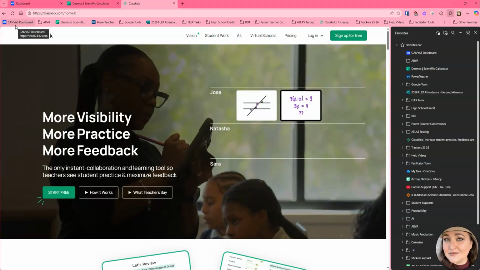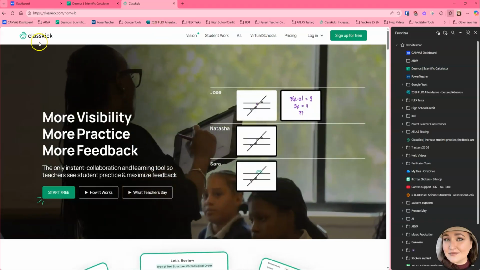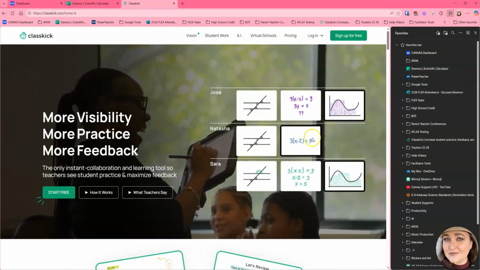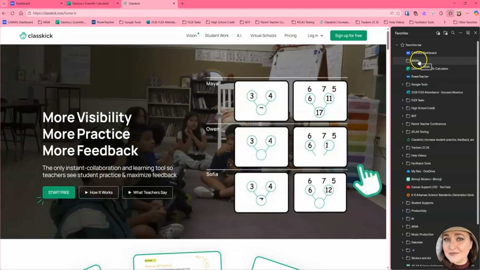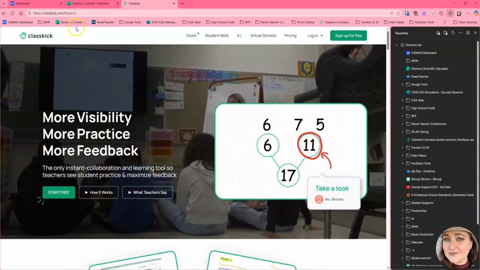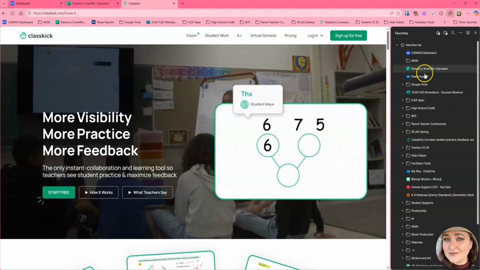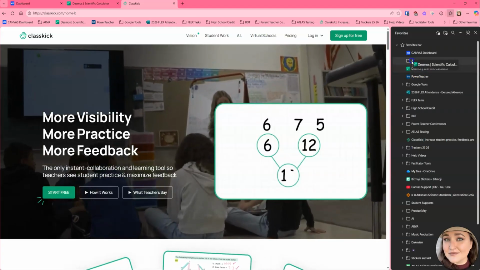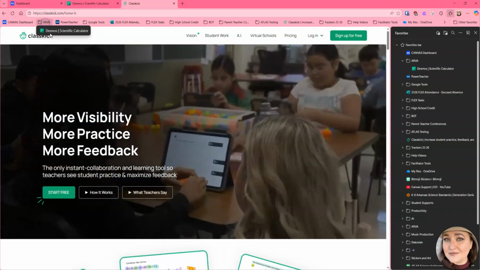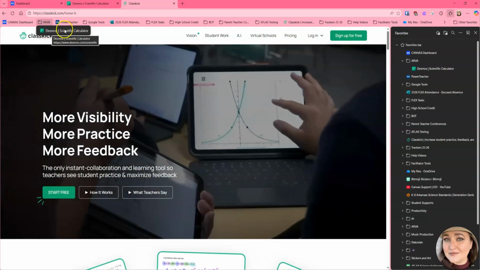It's your preference. You can do whatever you want. This is your organization, but I'm going to leave that here. But I want to put this Desmos in there, and then I want to put this Class Kick in that Arva folder. So the first thing I'm going to do is move my Desmos icon. I'm going to click on it over here, and I'm just going to drag it into that Arva folder, and now you can see it's there. And if I click here, it pops up and lets me have it.